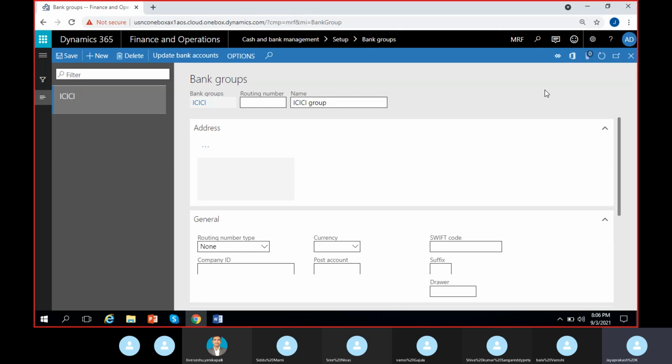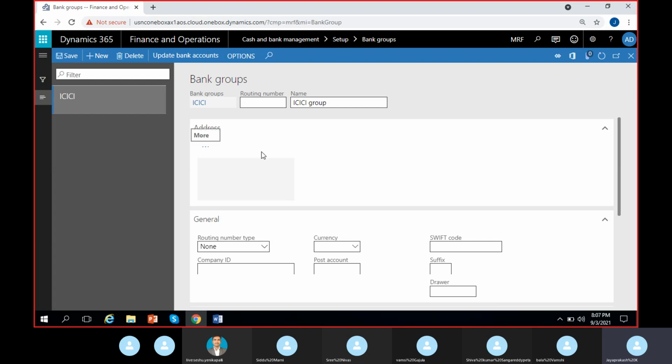So what you have to understand is how your client wants to group them. I told you, the usage of this is very specific, very low, only for updation of details in the bank account. That you can also manually change in the bank accounts. Mostly they will have a maximum of 10 bank accounts, not more than 10 in a legal entity. Some clients have only 1 or 2 bank accounts. Okay. So most of them do not use bank groups also.